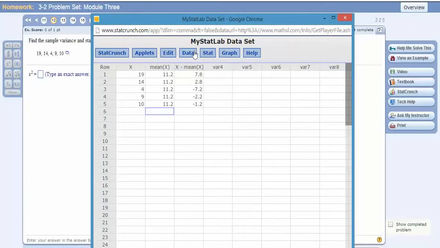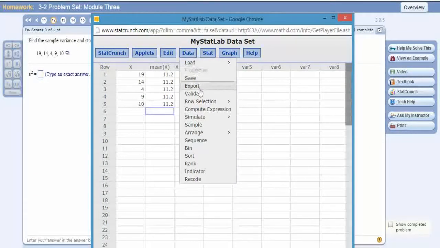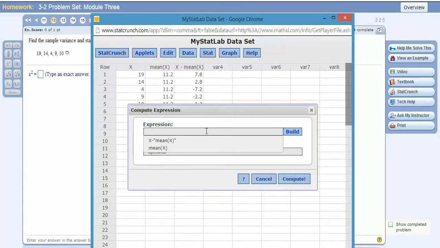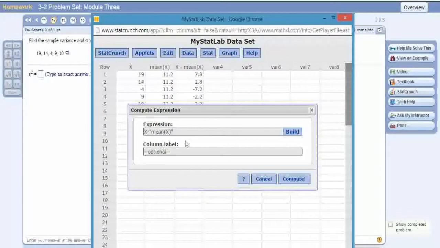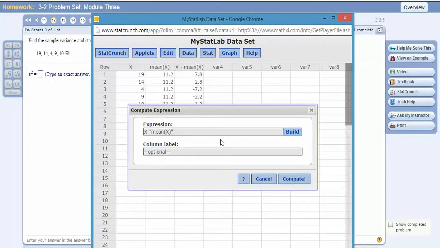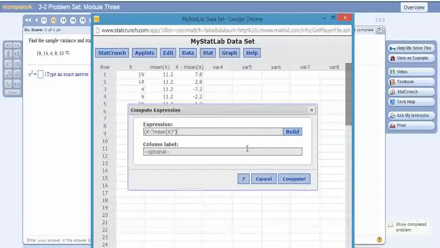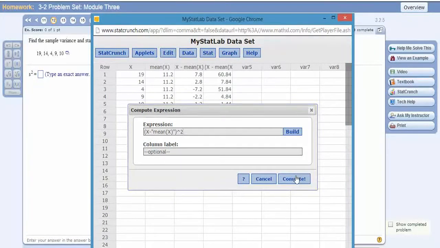And that's quite easy to do, and we'll do it this time since we know what that just entails. It just entails squaring each entry. So here's the list of columns I can do it with. I'm just going to select that one and put parentheses around it. You know what happens if you don't put parentheses. And I'm going to square the whole thing, and I'm just going to compute it.